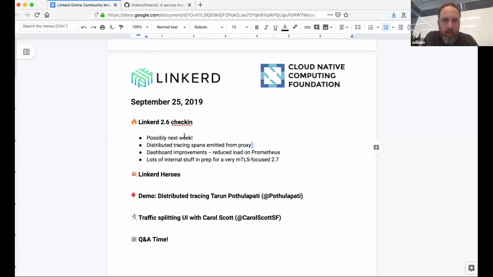And then on the dashboard improvements, what's going on with that? How come anyone spent any energy on that? So just by opening the dashboard in 2.5, you create about 45 RPS to Prometheus.